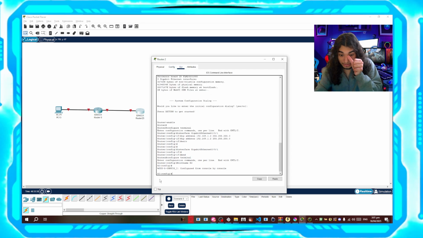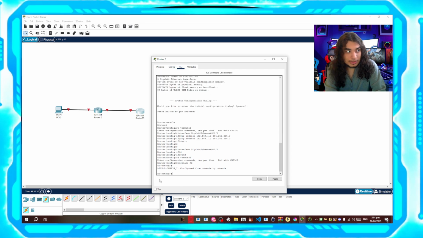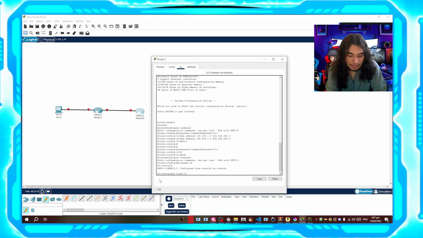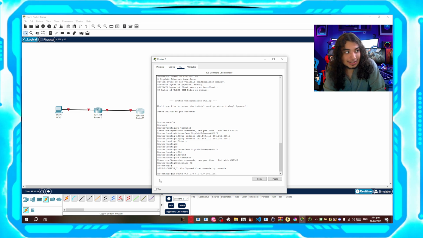So it's going to be router config, and we're going to type in ip route 0.0.0.0 0.0.0.0 192.168.1.1. So this will route all of the traffic from this router over to router 0.